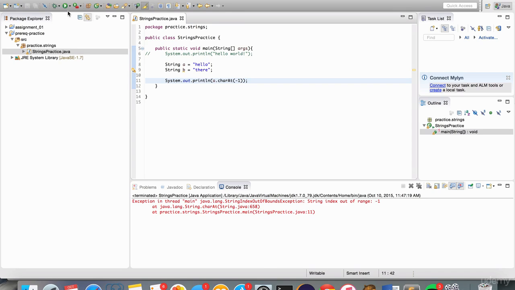By the way, the reason I showed you this negative index example is because some languages, such as Python and Ruby, do support this sort of behavior where you put in a negative index value and it starts at the end of the string and works its way back. But in Java, this is not how you do it. So I just wanted to clarify that for those of you that are coming from different programming language backgrounds.